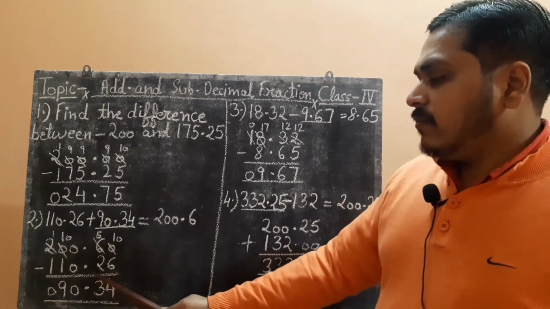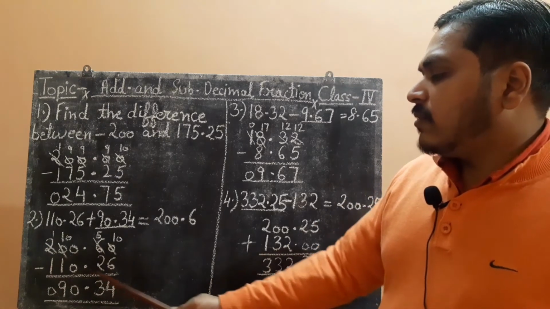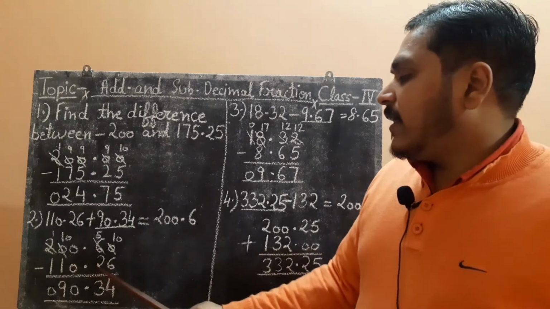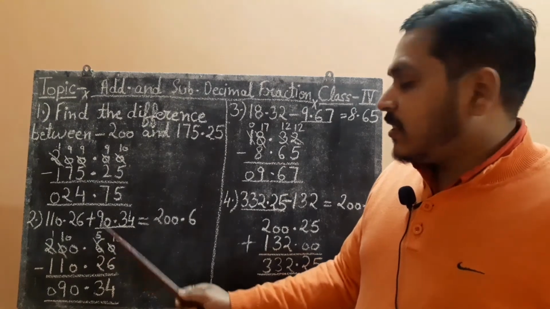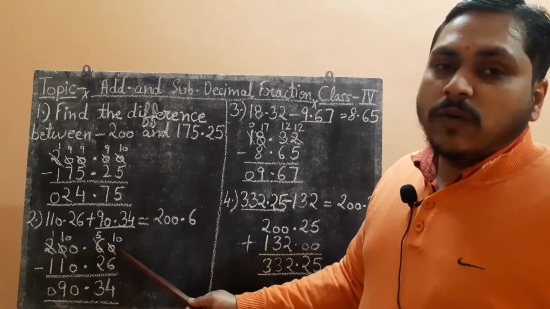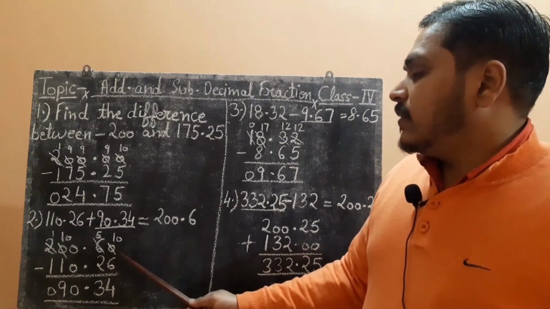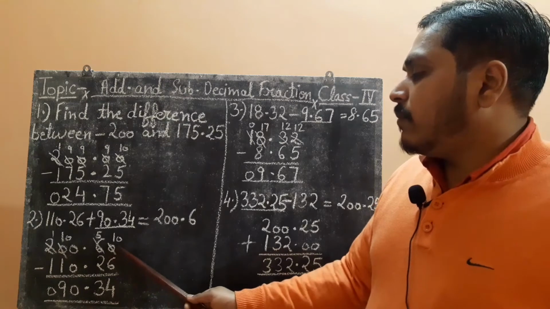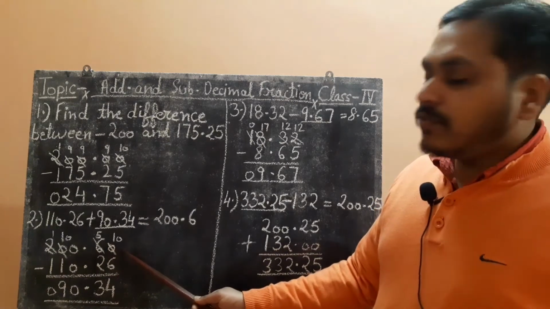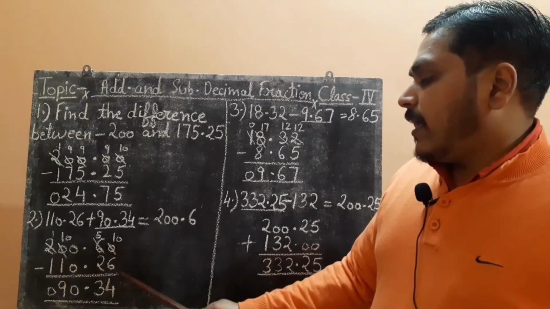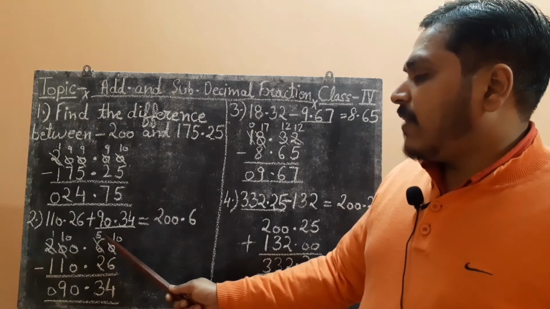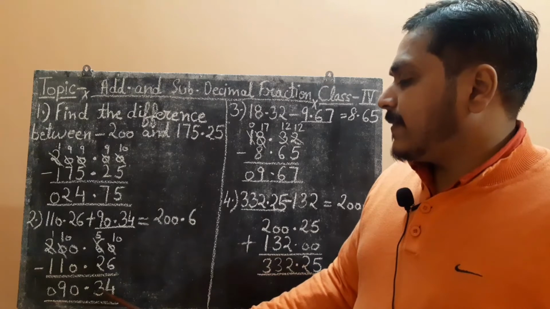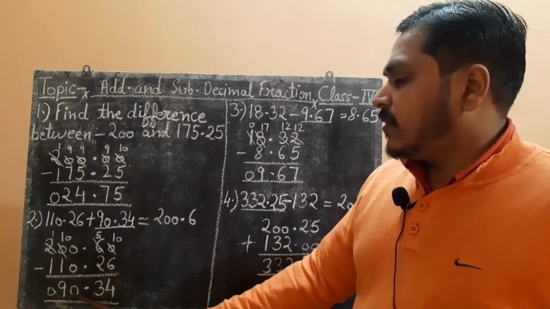Now again in the lower number there are two digits after the decimal, but the number at the top has only one digit. So you will place a 0 here again. So now 0 minus 6. You have to borrow 1 because 6 cannot be subtracted from 0. This will become 10. 10 minus 6 is 4. Then as you have taken one borrow from 6, it has become 5. 5 minus 2 is 3. Then 0 minus 0 is 0.